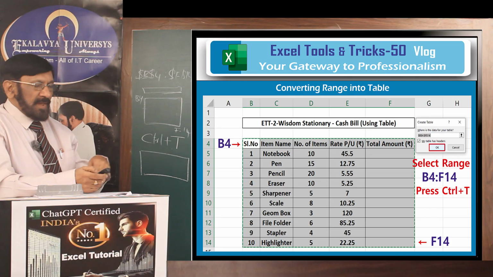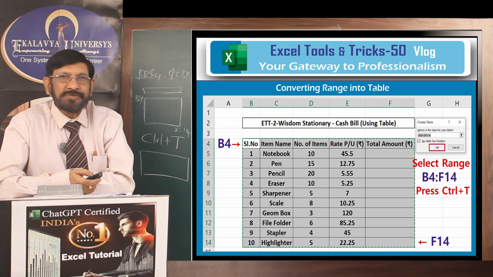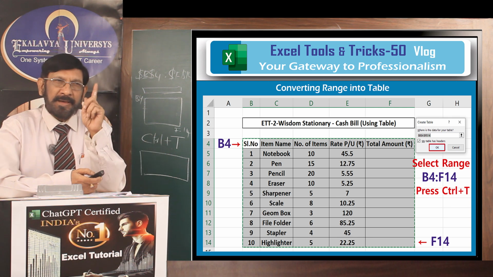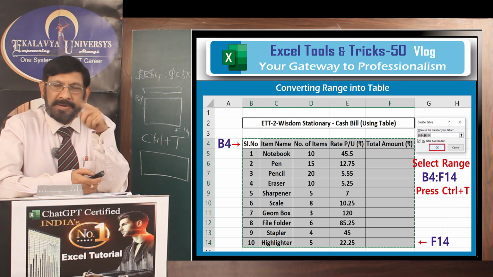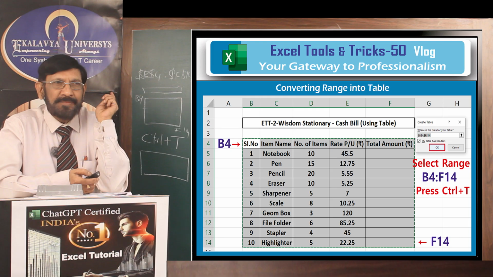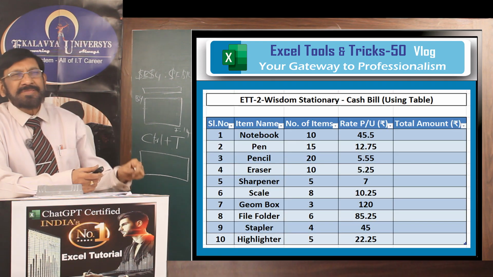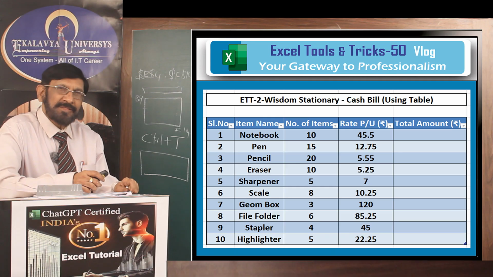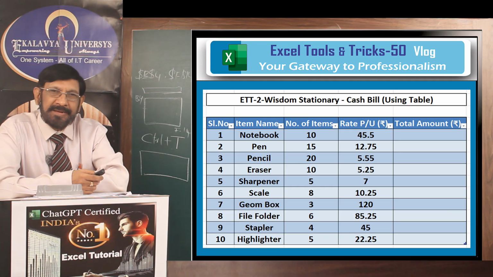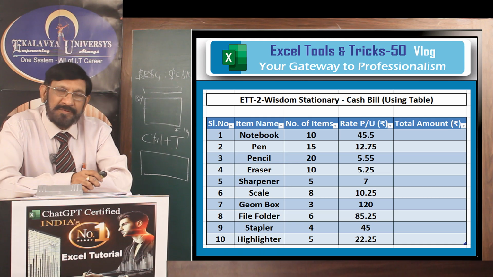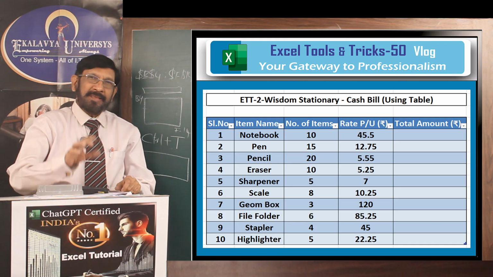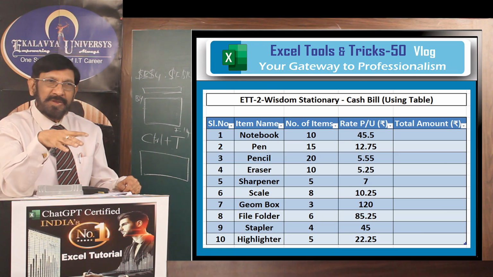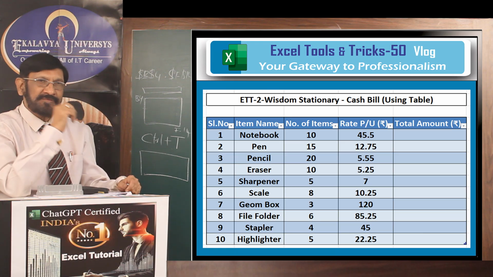After conversion to the table, how it looks is very important. Whatever is there so far is the plain data set. Now it is converted into an Excel table. See the look, see the elegance. I didn't create the zebra lines; those are automatically created by the table. That is the first change I already explained to you: an elegant, professional look comes automatically, and you need not do anything.